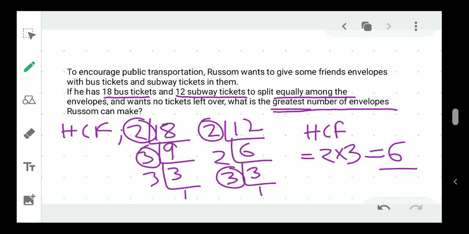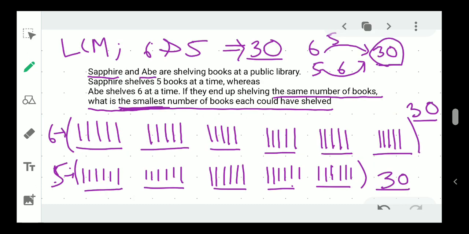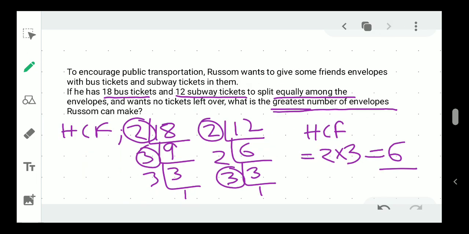So when it is arrangement, then it is your HCF, and when it is coming to the same number like this, then it is nothing but your LCM. This much is there. So today, please try the maths I have sent you, and I will see you in my next class.